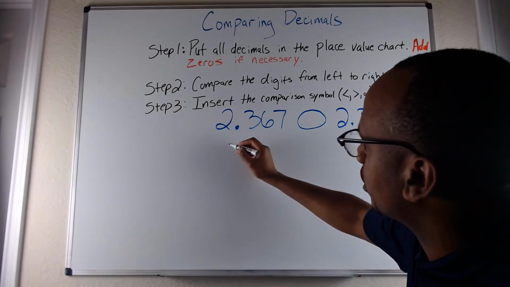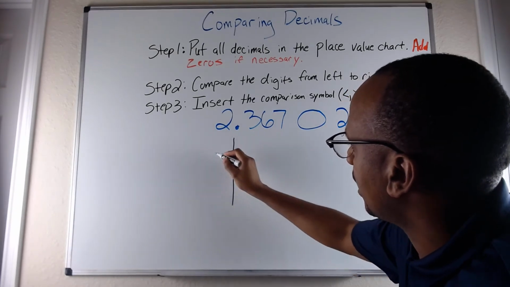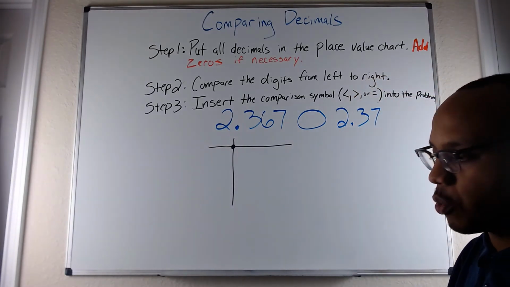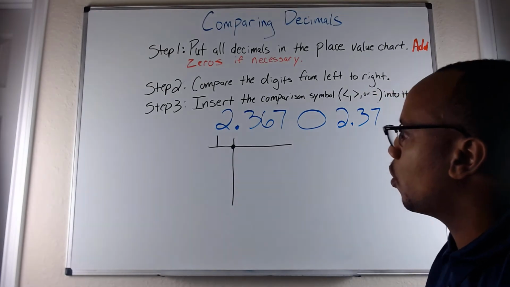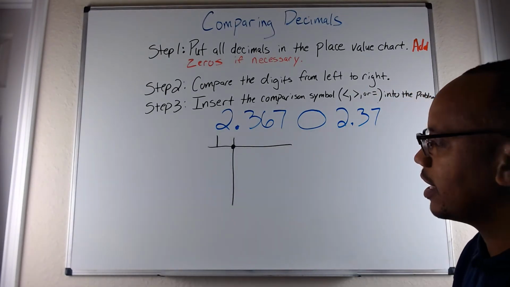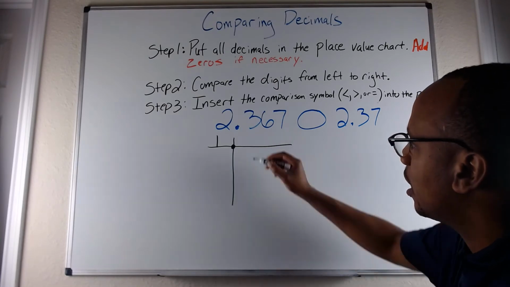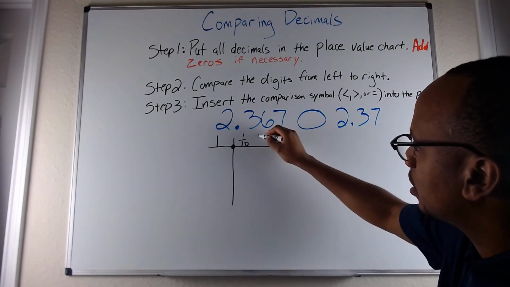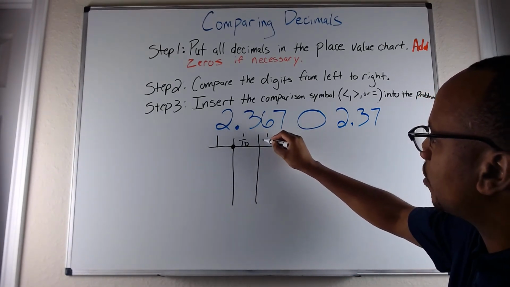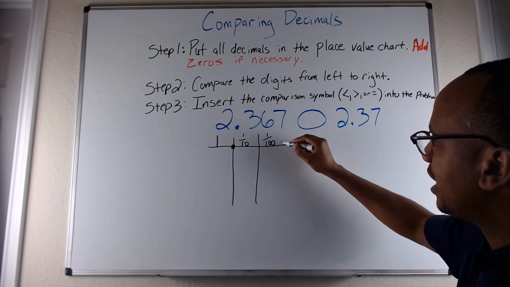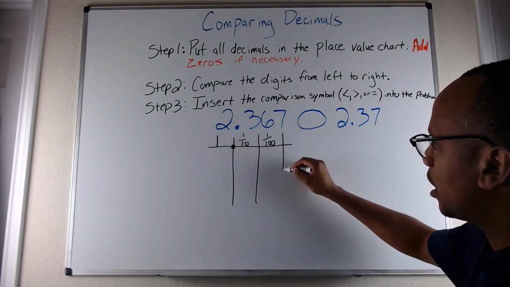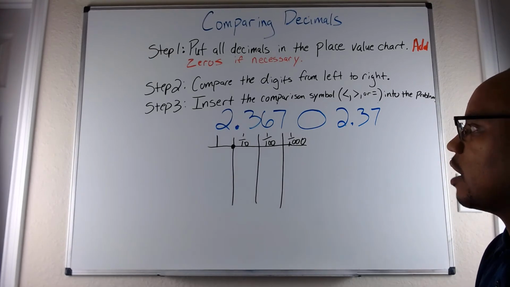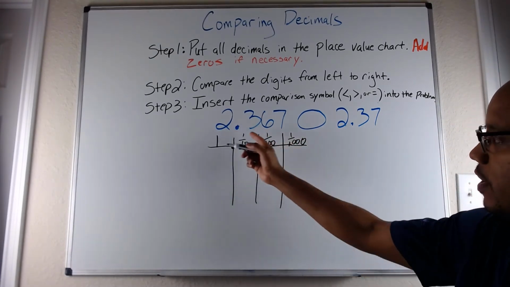Now here's a shortcut on my place value chart. I'll draw my lines. I'll put my decimal point right here. And instead of writing the word ones, I'll put the number 1. On the other side of the decimal point, instead of writing tenths, T-E-N-T-H-S, I'll write 1/10. That's the fraction version of tenths. Then I'll do the same thing with hundredths: 1 over 100, that's hundredths with a TH. And lastly, 1 over 1,000. That's thousandths, right? So these are my representative place value spots.